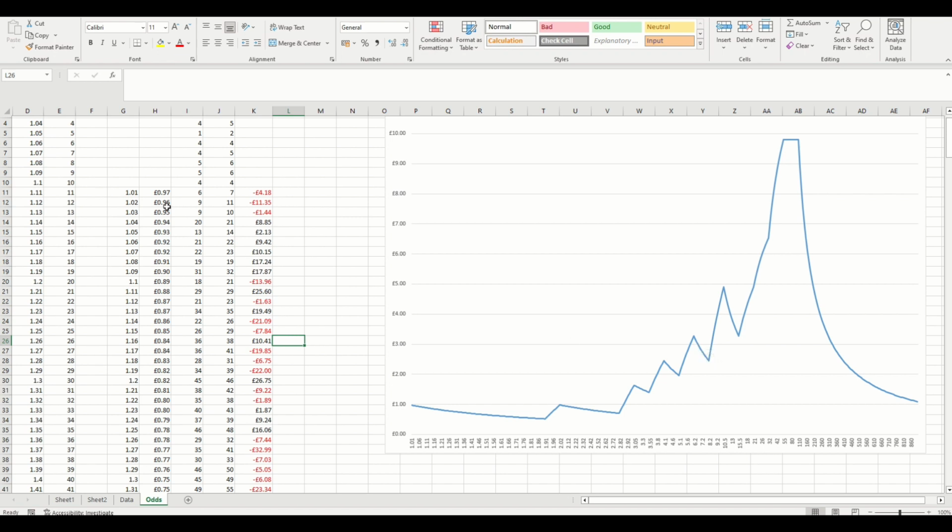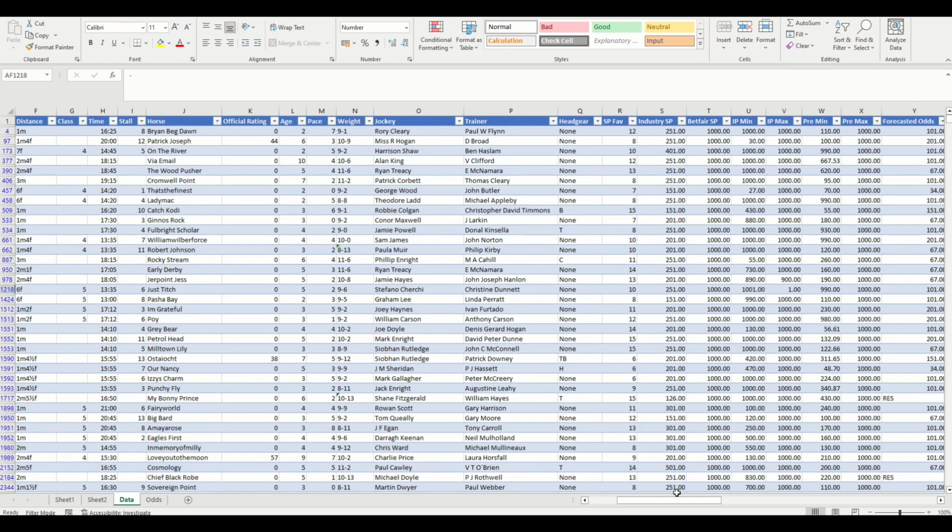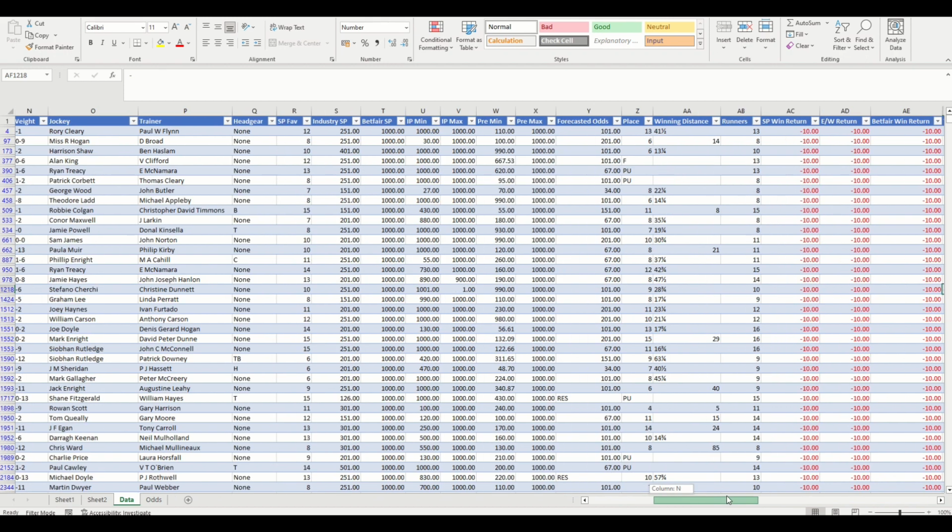So then the next thing to consider is, well, historically, how well have these odds points performed? So I've got in this data tab over about 3 years' worth of data straight from the Racing Bet data dashboard outputs. Because we have the tick reduction column already in there, we can quite easily use that to calculate horses that have dropped by 10 or more ticks. So that is in, here's the data output. I've got some filters on at the minute.